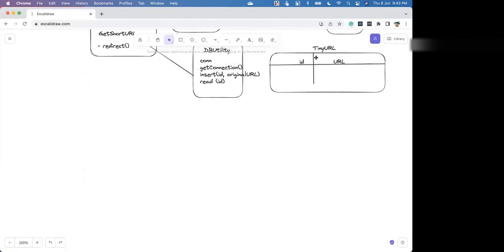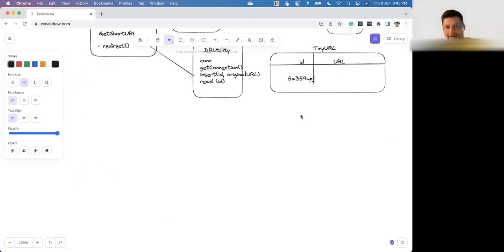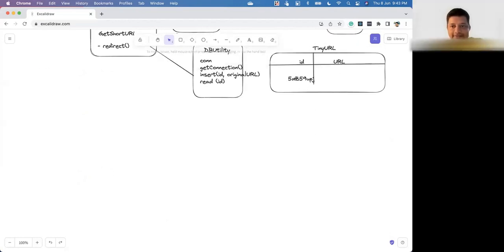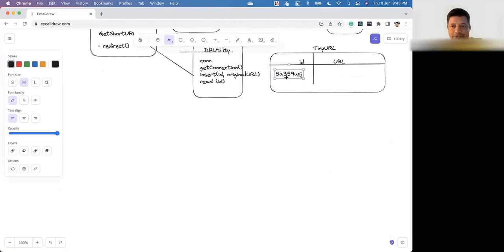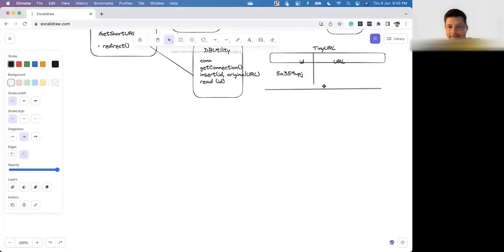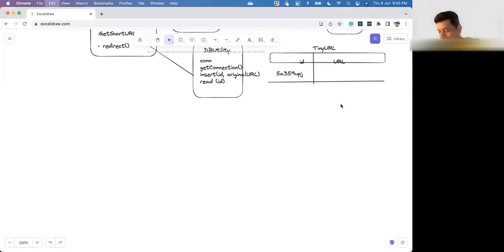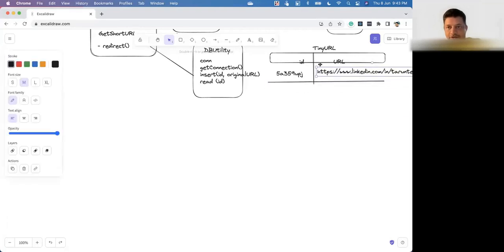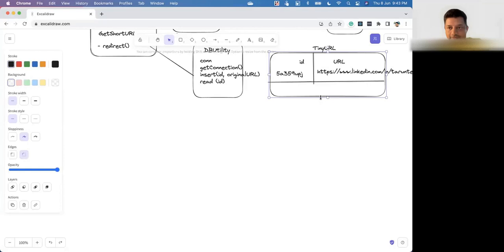Suppose this is the URL you generated. You will store it here, and you will have the long URL. Let's say the long URL is this one, I'm just giving an example. Got it a little bit.